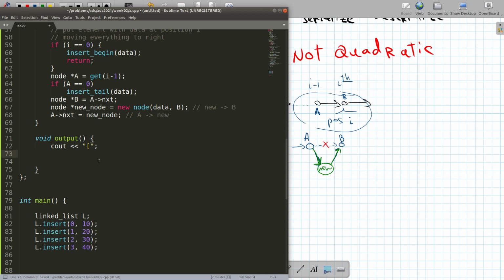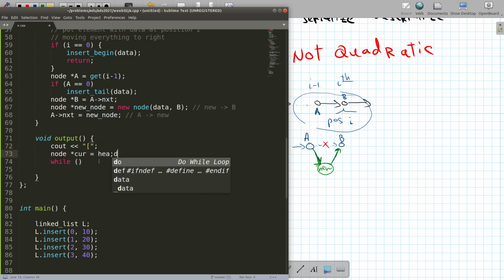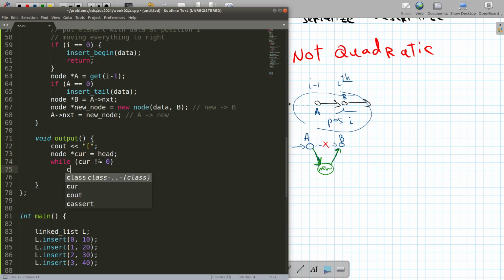Okay, cout. I'm gonna iterate over the list. So while node current equals head, while current is not 0, I'm just gonna cout current data. Oh, sorry, current data.